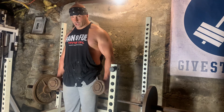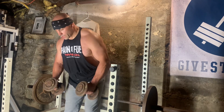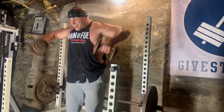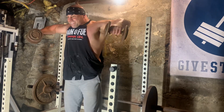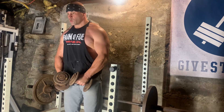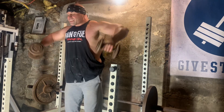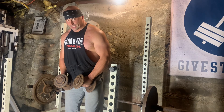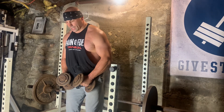Another movement — I like to call these trap flies. It's somewhat of a reverse fly, but the key is to keep your movement higher rather than lower. A reverse fly would be down here, but a trap fly is up here. If you go too low, you're in your shoulder; right here you're in your trap; too low and you're in your back. So you want to stay right about in the middle. You'll feel it when you start squeezing your traps. This exercise can very easily shift to other muscle groups, so it's essential to have that mind-muscle connection and really emphasize squeezing the trap.